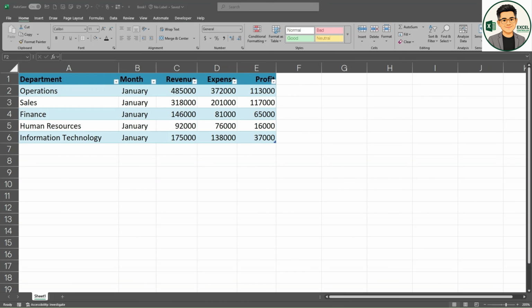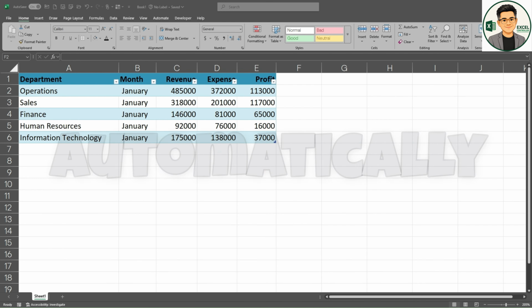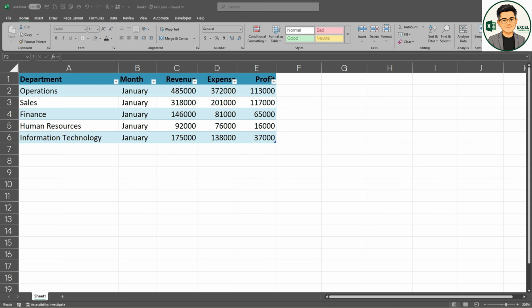With an ordinary range, you would probably need to copy formulas, extend formatting, adjust ranges, and make sure nothing was missed. Excel tables handle much of that work automatically. As the table grows, Excel keeps the structure together. That's one reason tables are used so often in finance and accounting. They're designed for data that changes every month.